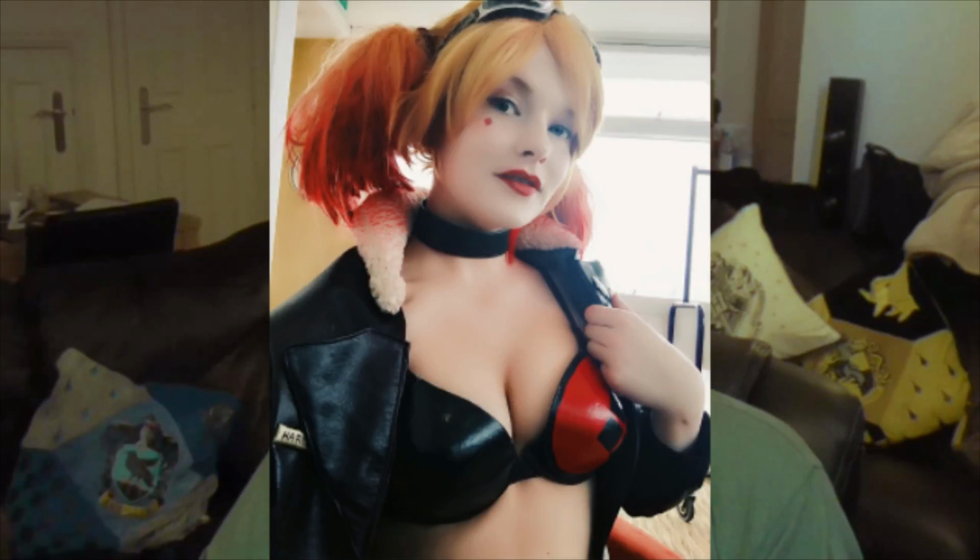Then I think about, would I personally feel comfortable in this? There have been exceptions to this, like my Bombshell Harley cosplay, but I honestly tend to not do costumes where my entire stomach is out. There's not any enormous reason for that, it's just my own personal comfort. I don't like having my stomach out, and I'm not a huge fan of the way my body looks when it's completely out. But other people are way more confident than me, and they can pull off maybe cosplays that are a little skimpier.